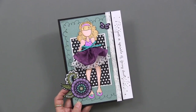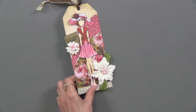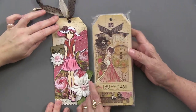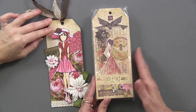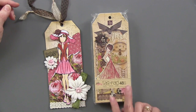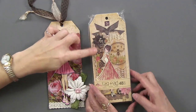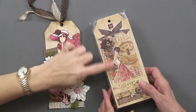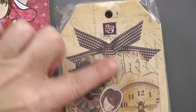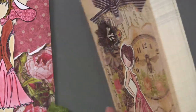Right. Let's go into number 8. Now the tags were designed to go with the stamps when the first batch was released, and these are longer pieces, and there are 48 in here. Now they're all the same design, but you can do lots of things with them, like what you've done. You can't really see the full tag even in this picture. It's got this text work on it. It doesn't have all this that you see, but it's just a beautiful vintagey, almost a postcard.